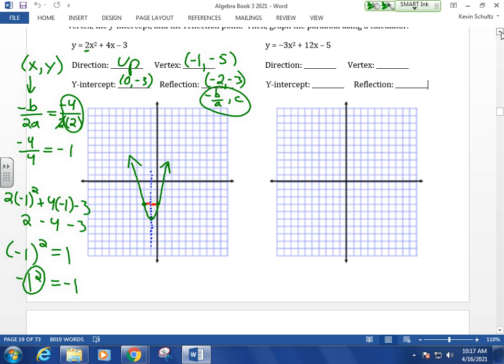All right, let's go to the next one. Y equals -3x squared plus 12x minus 5. Which direction should this parabola open? Down. And we know that because that a value is negative. Our vertex point, the mathy step, is an xy ordered pair. That formula for the x value is -b over 2a. Go ahead and plug those numbers in and see if you can get that correct x value of our vertex point here.